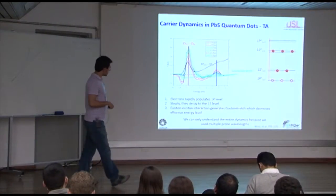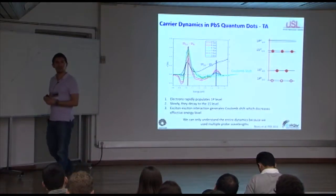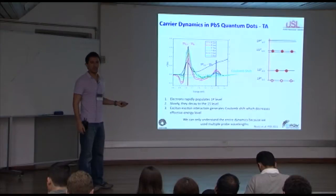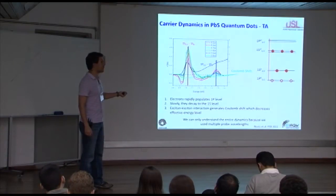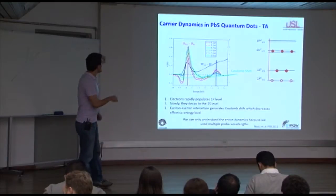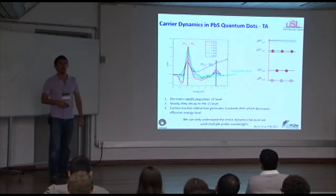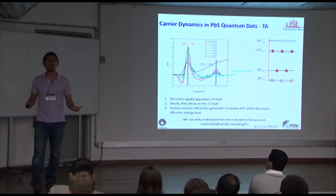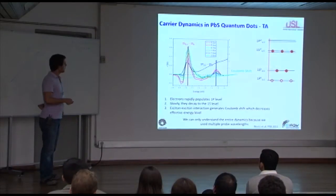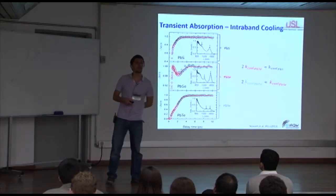And note, yesterday I mentioned to you about doing spectroscopy rather than doing single wavelength. If I do single wavelength, I have no information at all. If I would do single wavelength here, all I could do is tell you the dynamics of the first excited state. I would not be able to tell you what all the electrons are doing over time. So we can, for example, solve some physics problems.